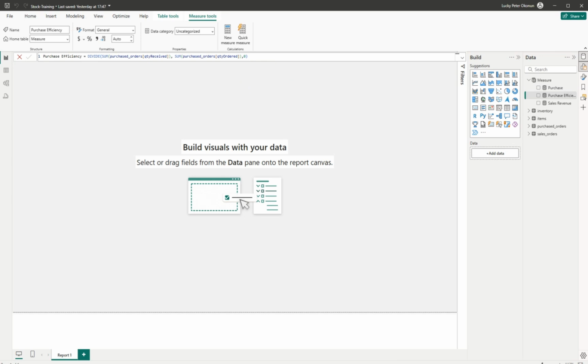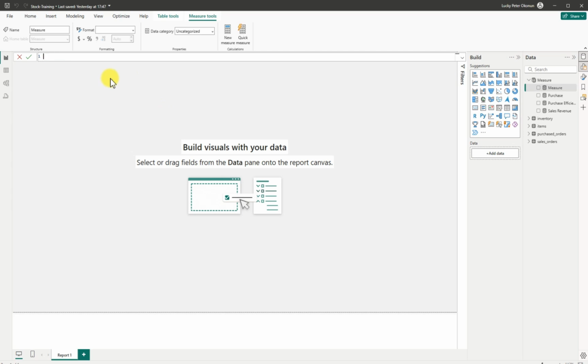We would like to see the average sales that we have, and we come back here again. We create a new measure again. Let's wait for our new measure to open.